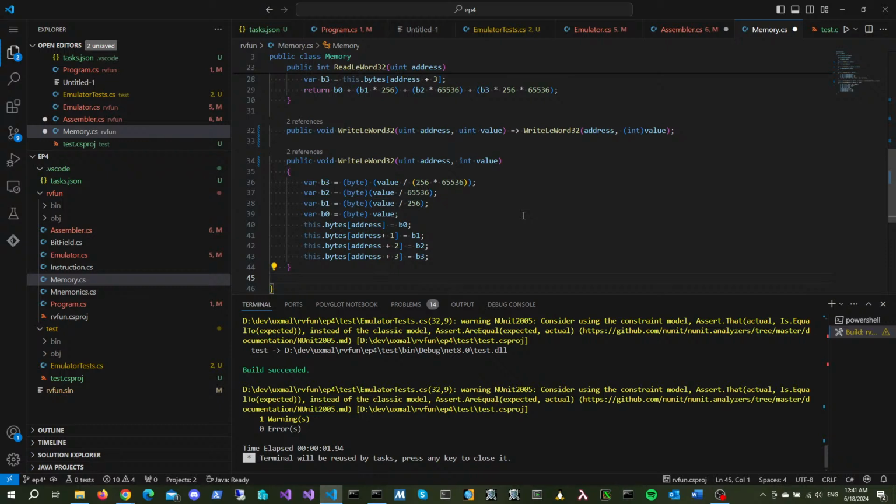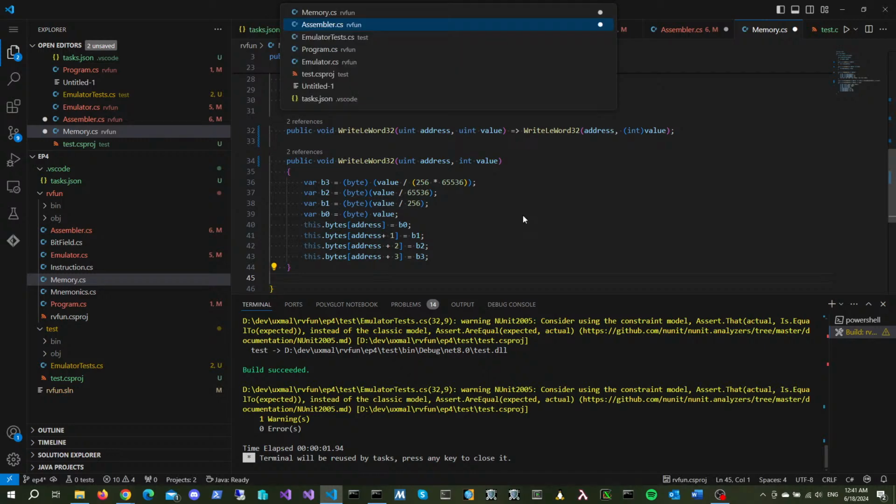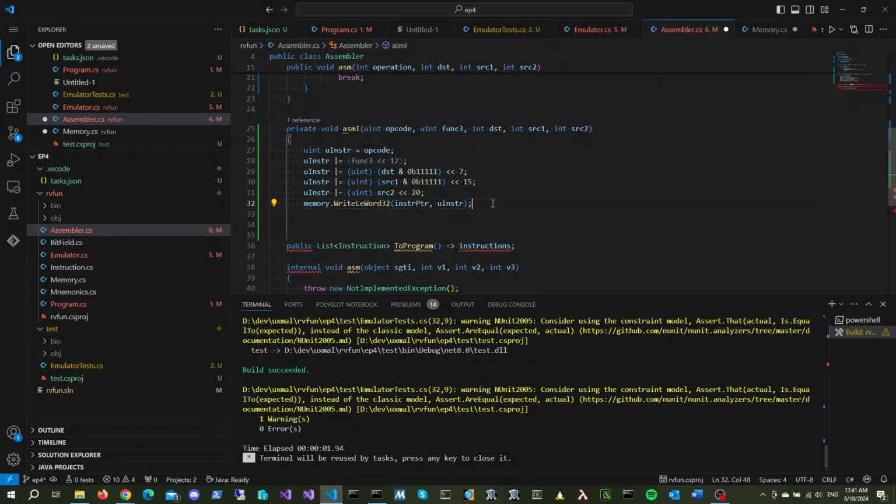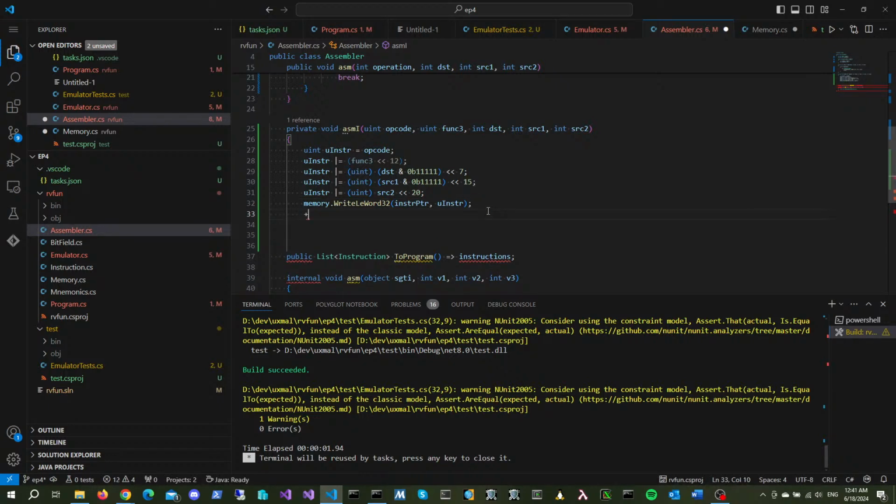Okay, so that will write a word into memory, but then after we've written the word into memory, we need to increment our instruction pointer so that it points to the next instruction. In the emulator we incremented by 1, but in this case we actually have to increment it by 4 because it's a pointer to a memory address.